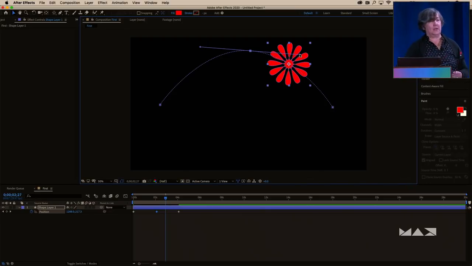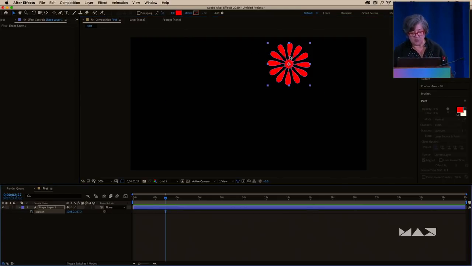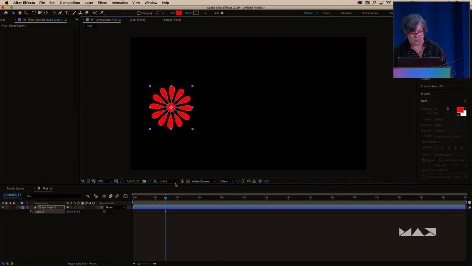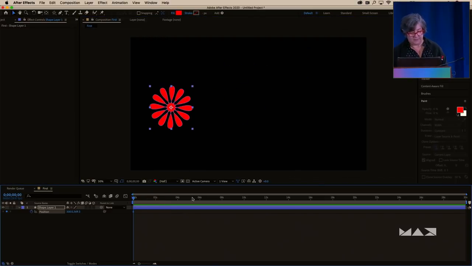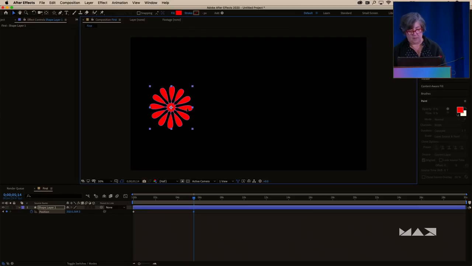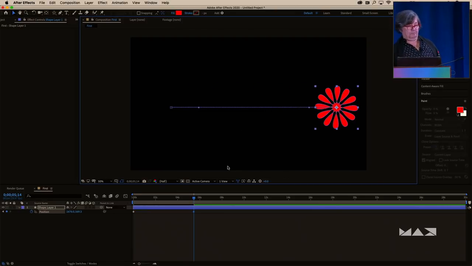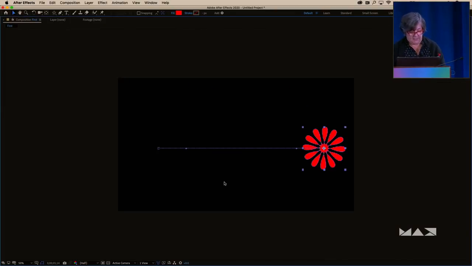It's the same here, except we're talking about where it is. Does that make sense? All right, so here we go. I'm going to delete these keyframes, and I'm going to start anew. Left and right. I'm going to maximize this.